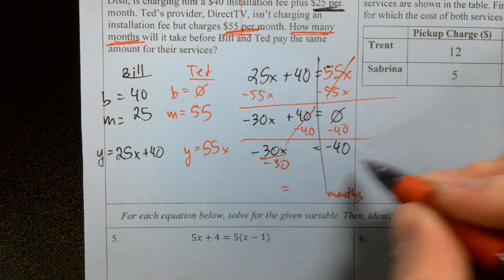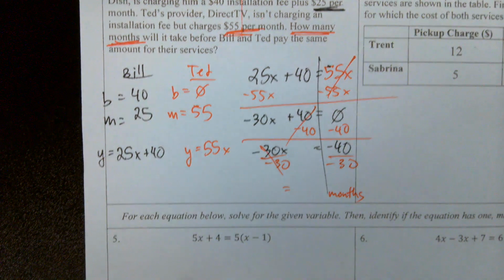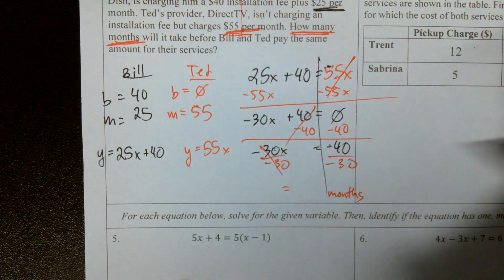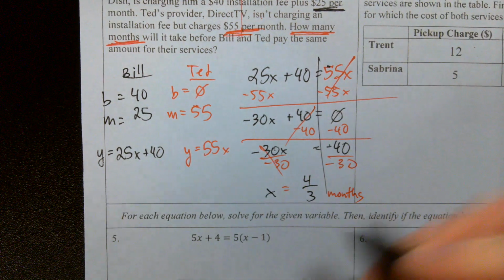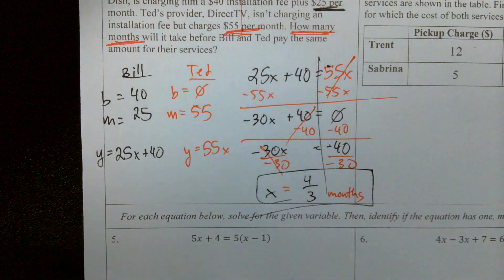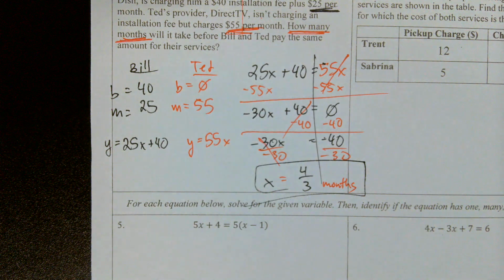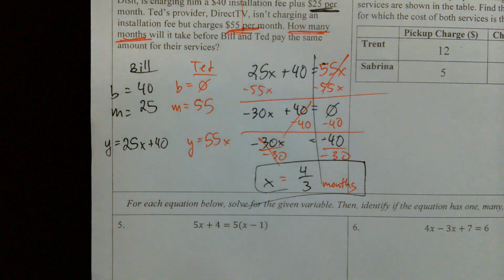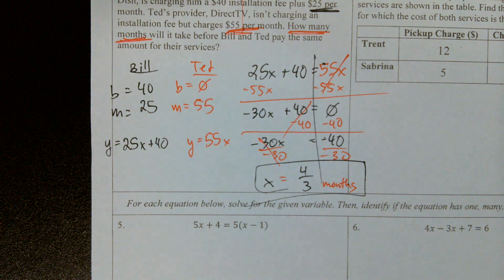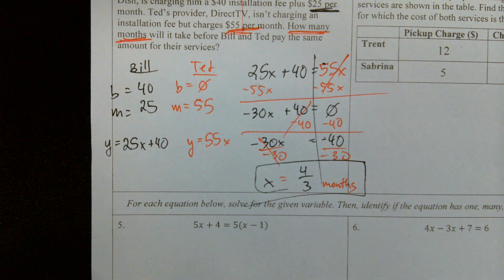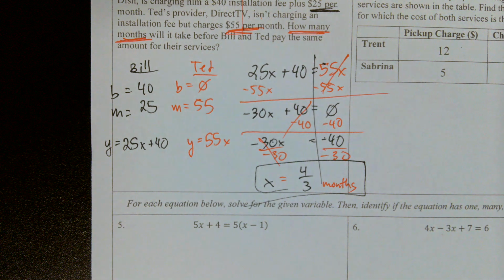And we divide by negative 30. Just following the 7 steps from our notebook. Negative 40 over negative 30 equals 4 over 3 months. Or 1 1/3 months, if you want to put it in that kind of verbiage. Just basically what, 5 weeks? No, it's like 5.5 weeks, something like that. I don't think a question like this is going to be a fraction though, so don't worry about that. But if it is, just leave it as a fraction. That's your safest bet. We get 4/3 months.